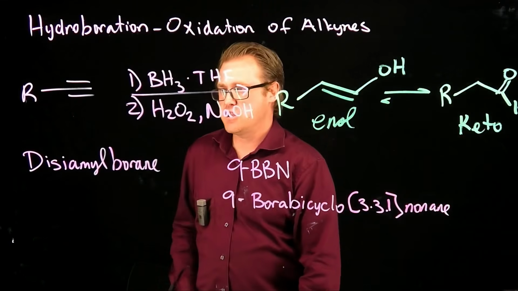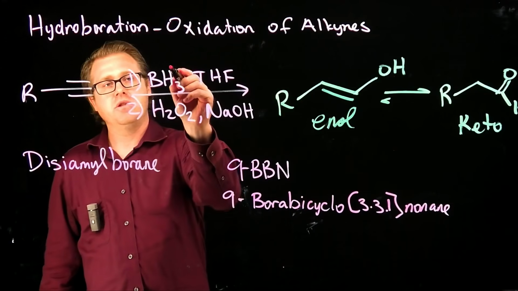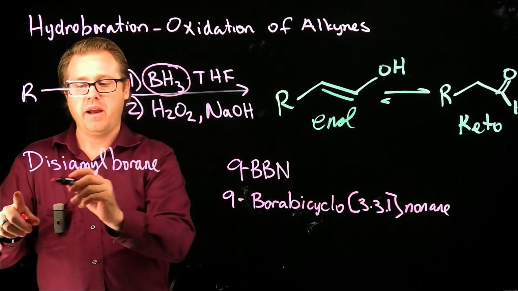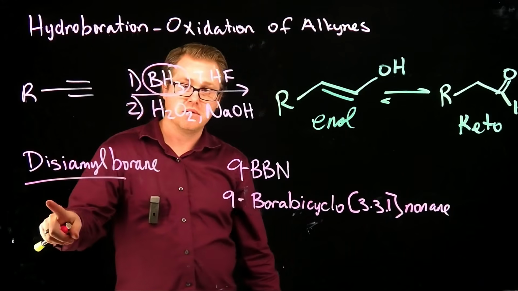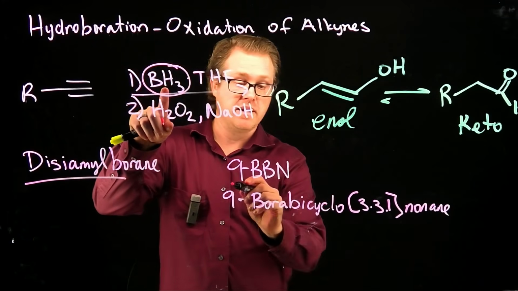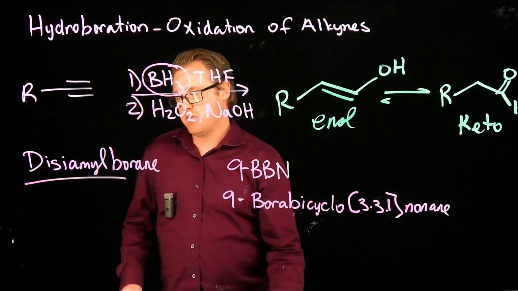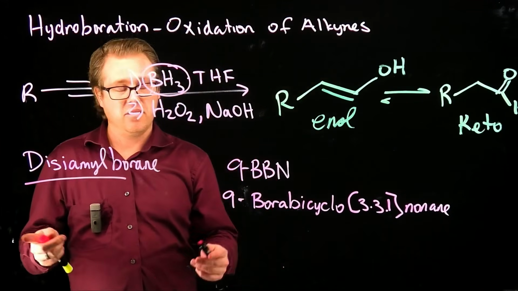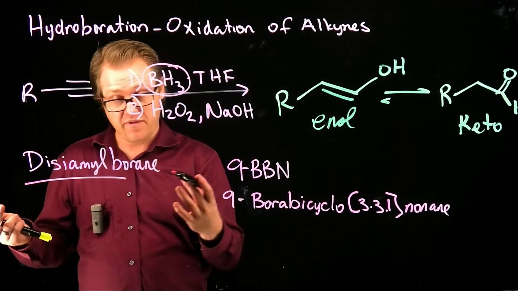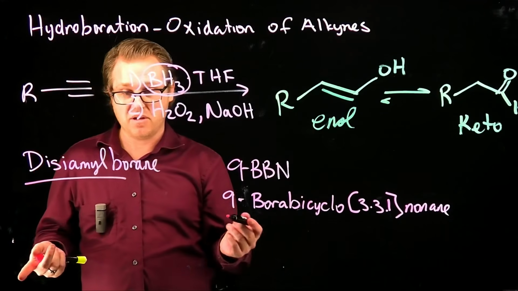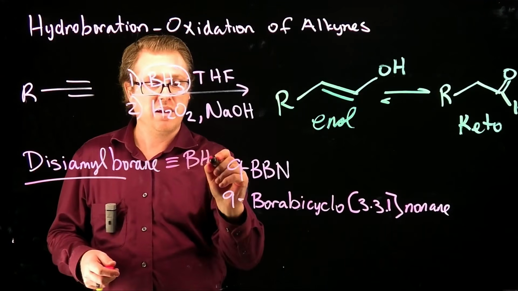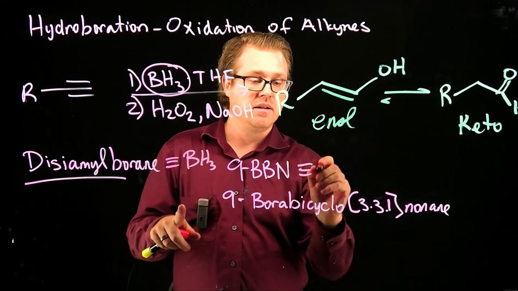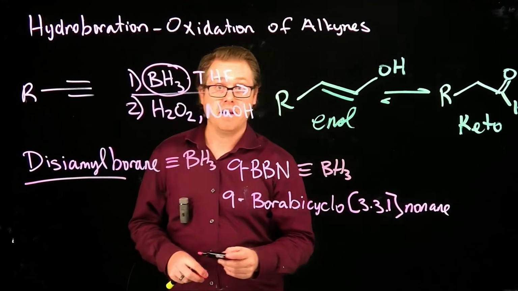Now, when you do this reaction, you can use borane, okay? But you can also replace the borane with dicyclohexylborane, or you could replace the borane with 9-BBN. You don't need to remember the structures of these. All you have to understand and remember is that this species right here looks different. You can see an image of it in your textbook, but all you have to do is say, hey, that's going to behave the same way as borane. Same thing for 9-BBN. That's basically going to behave like borane.